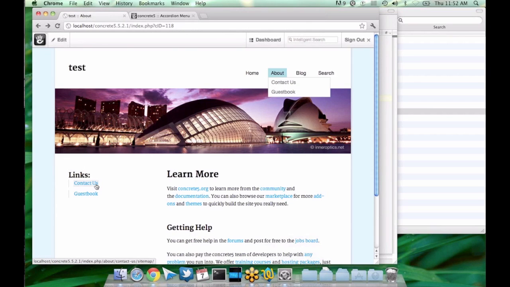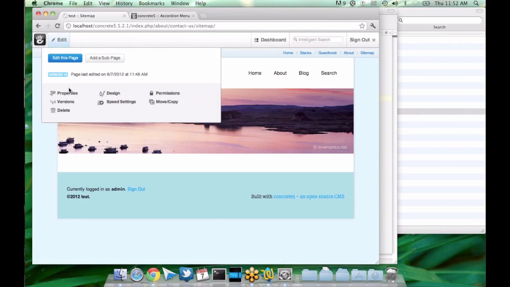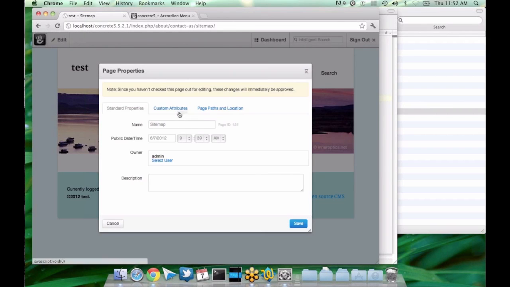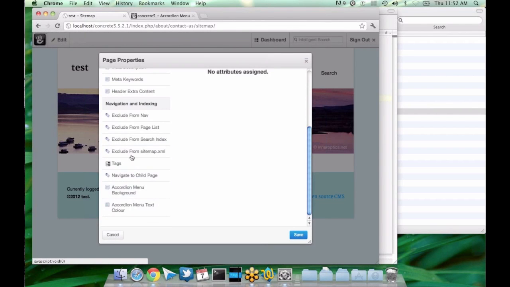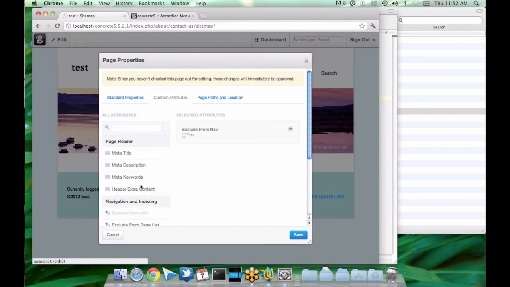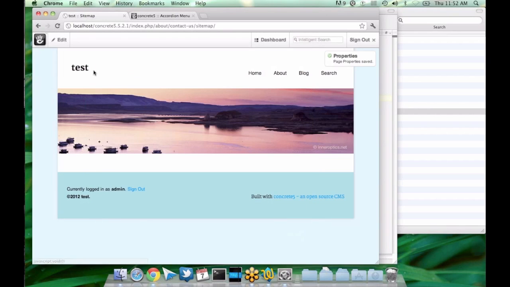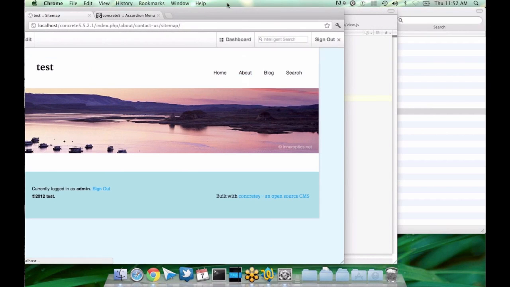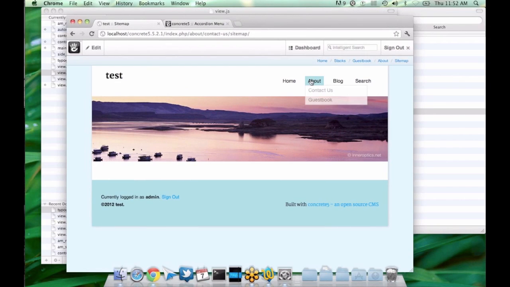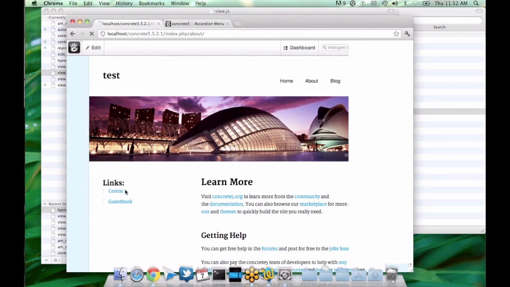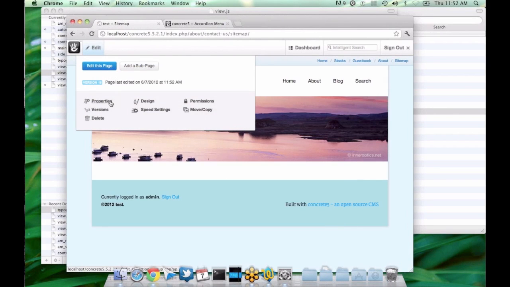Now what you could do, of course, since we built our Auto-Nav off of the existing template, you could just add exclude from nav up to here, and that should work. I feel like I did not do it right.